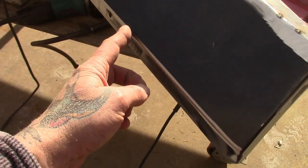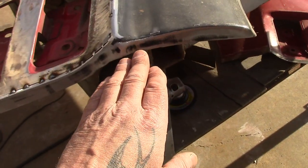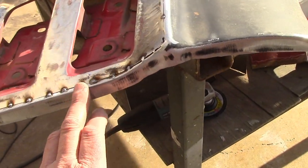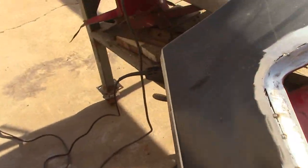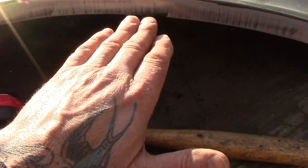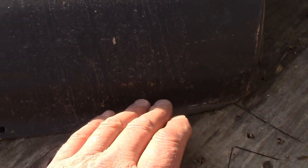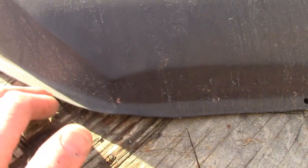So now our next step is we're gonna grind all the edges along here. We're gonna set this back on the car, and we're gonna mark where we wanna drill holes, because we're gonna obviously plug weld it onto the car. And I've done all along here. This is your wheel opening. And obviously I'm gonna do some grinding on the back side of this. You can see that. I'm gonna grind along in the back side here.